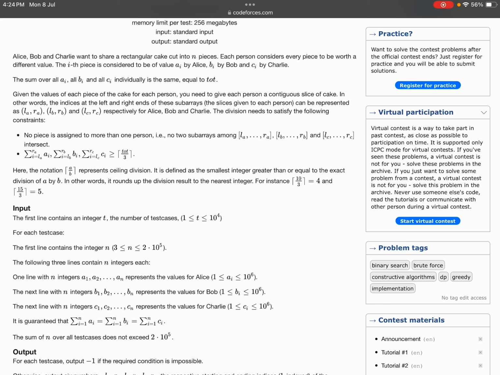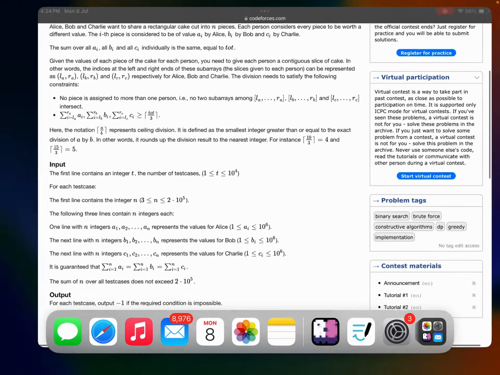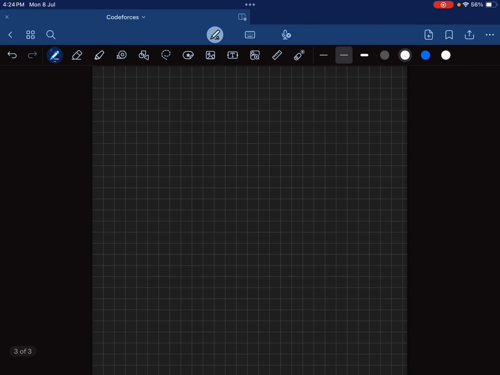So essentially what you had to do is distribute the cake among the 3 people as contiguous segments, such that each of them gets at least 1/3 of their perceived value of the cake. So let's move on to the question.